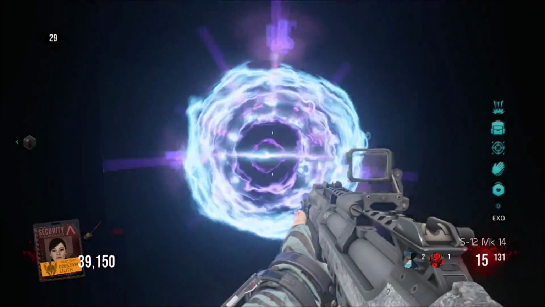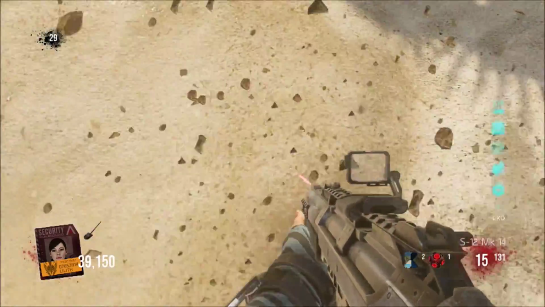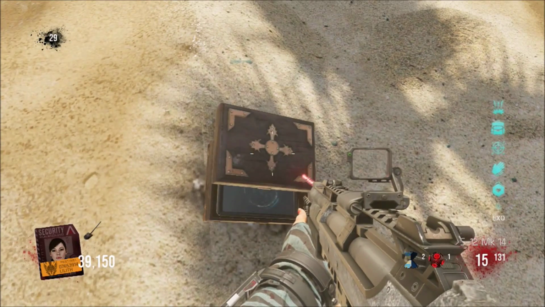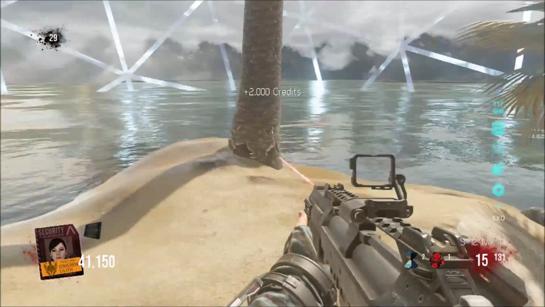Now as you can see here, it cost me 1,000 to teleport, and I dug a little bit more, and I finally got the buried treasure. Now you just want to hold extra square and then get the access code, and it'll give you 2,000 credits.